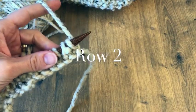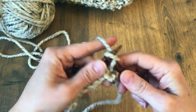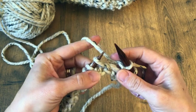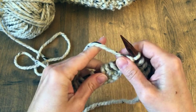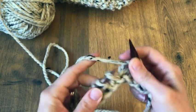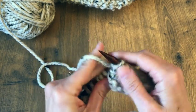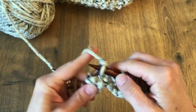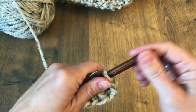Now we're going to repeat row 1. So we start with a knit, and we're looking at a knit. So we're going to knit the first one, purl the second one. Then we repeat that across. Knit, purl. Continue to repeat knitting the knits and purling the purls. After row 2, turn your work. We're ready to start row 3.